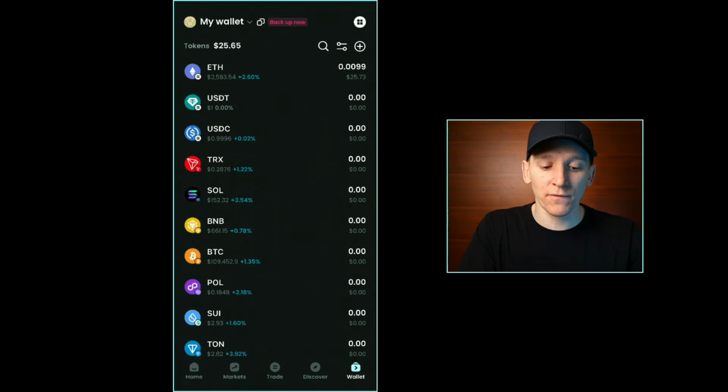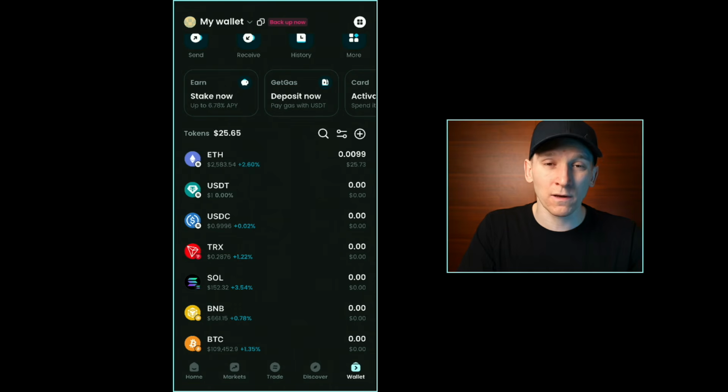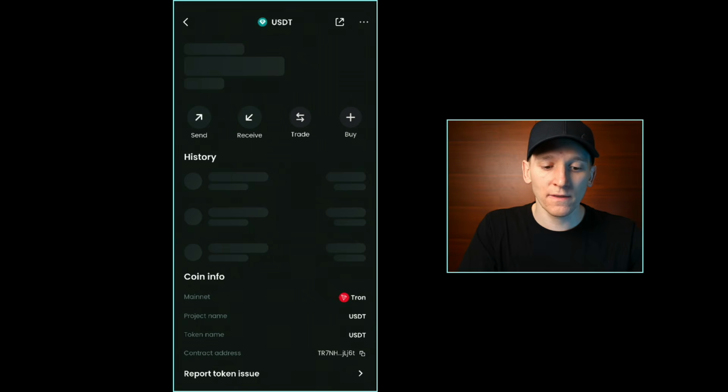So you need to send some of the layer 1 coin into the network first in order to pay for transaction fees. If you don't have any of the layer 1 coin, then you won't be able to send the coins out of your wallet and you won't be able to swap them or use the blockchain in any other way. So whichever blockchain you're using, make sure you have the layer 1 gas coin in your wallet first in order to pay for transaction fees. That's especially important if using stablecoins like USDT or USDC, because these are not gas coins. You can't pay gas with them.